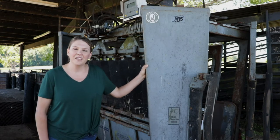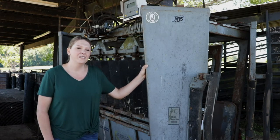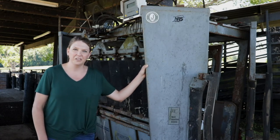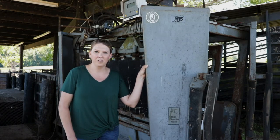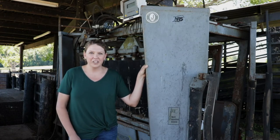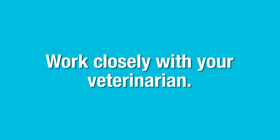What we're going to give you is just a general overview of a good quality vaccination program. This in no way should supersede what you would get from your vet. You should work closely with your vet to make sure that the vaccination protocol will work for your farm and your animals. Make sure you have a really good close working relationship with your vet so that you can get those protocols in place and they can help you get the vaccine that you need.